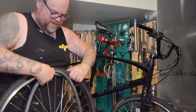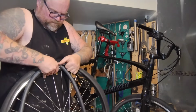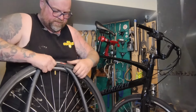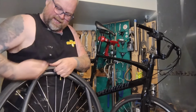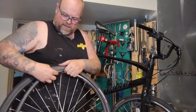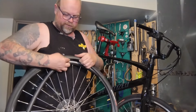Popping in the valve stem. Come on, man, get up and over. Get up and over, then we're going to tuck. Tuck, and as you go, you can't just stuff it in, you've got to kind of tuck it just a little bit. Otherwise, it'll be all weird and tight in here. When we get to the end, there'll be a big, giant, loopy bulge.